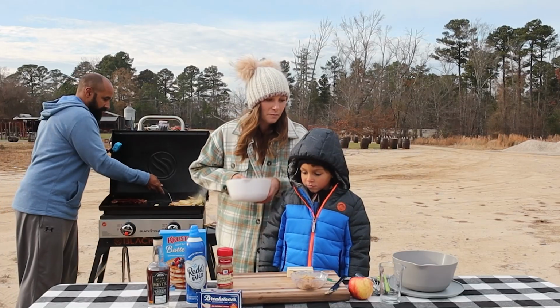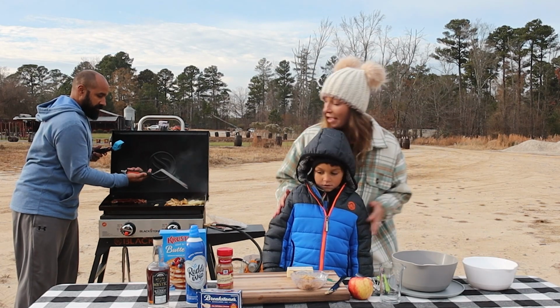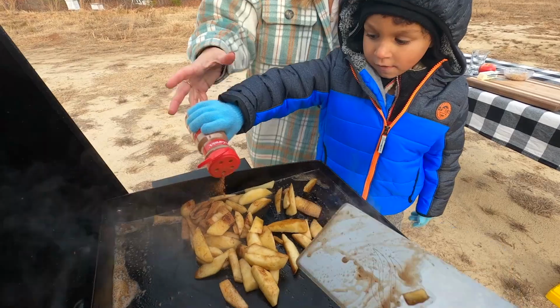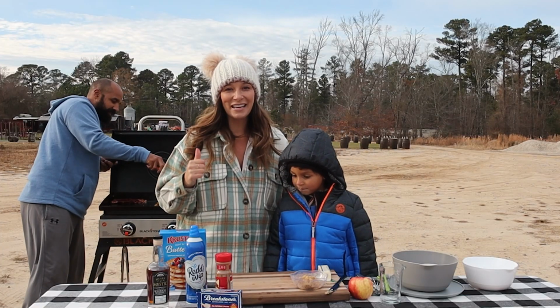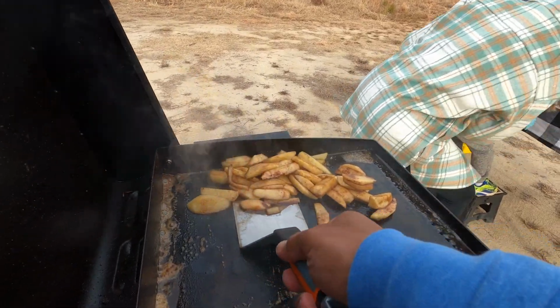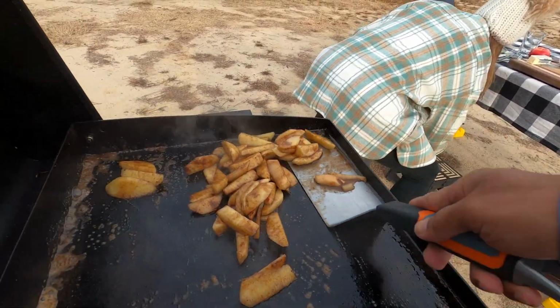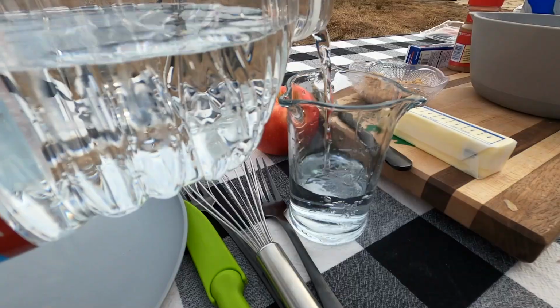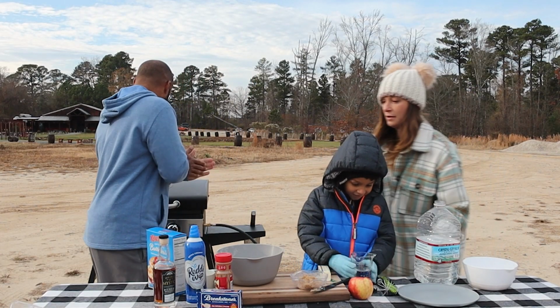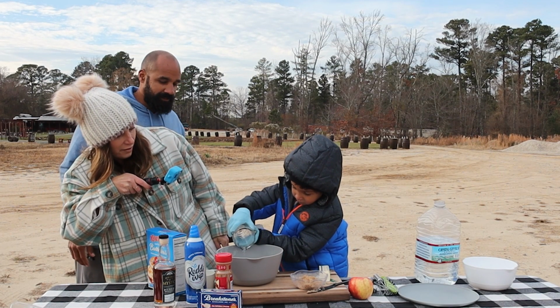Okay. Now what do we do? Now we need to make the pancake mix. Okay, let's do it. You want to put some cinnamon on it? We forgot the cinnamon! Spencer's going to be manning the apples while we get the pancake batter going. 1 cup of mix. Now we need 2/3 cup of water. Okay, 2/3 cup of water.